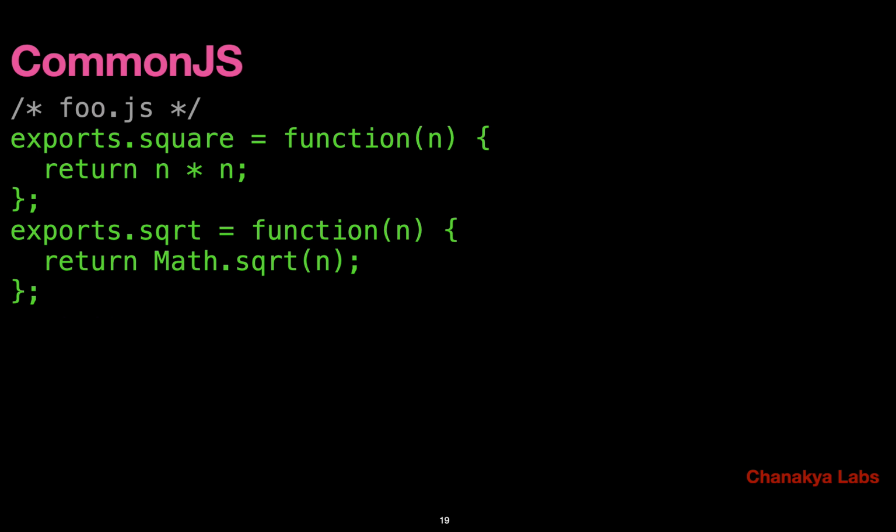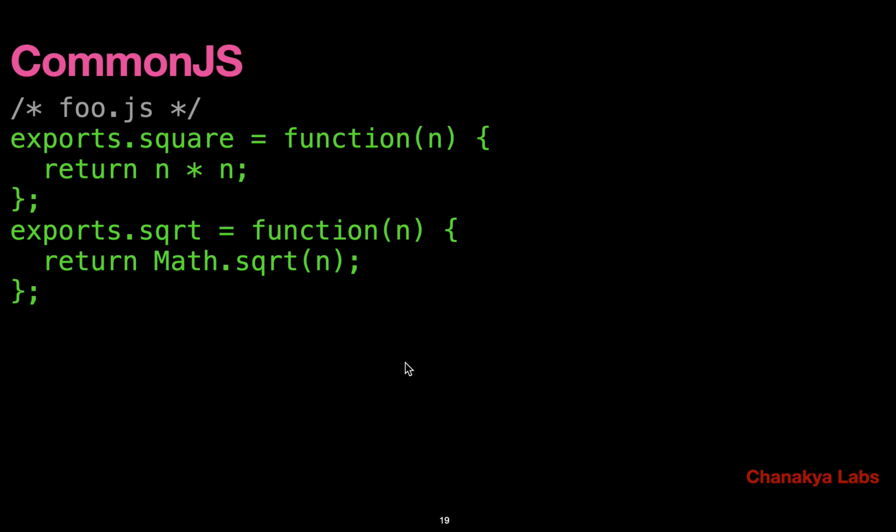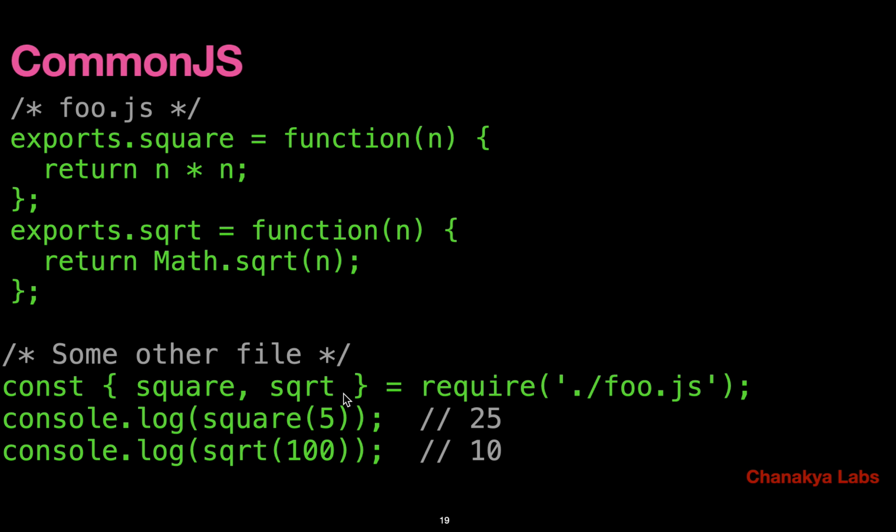Next, exports.square and exports.sqrt, which means that initially obviously both are the same. So here both sqrt and square are created, which means that when you return module.exports, you are getting that thing only. So you could have had, let's say, obj here, and then obj.square and obj.sqrt, or you can directly do destructuring here, square and sqrt. But the idea is that both will be available, and then you can call them.